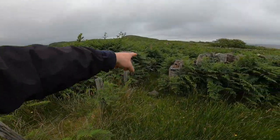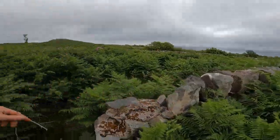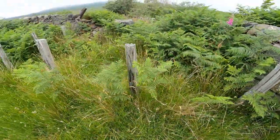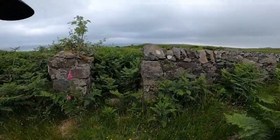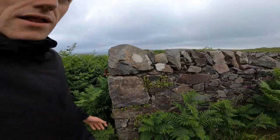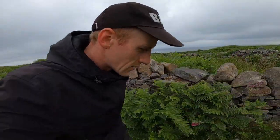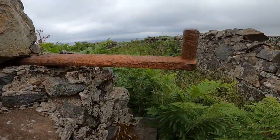That looks like the proper way in. There's just so many walls and entrances and doorways. It's so interesting here, look, there's been gates on all of it, and it'll have been probably when they're sorting the sheep out and then clipping their wool, like trimming them. Look at the size of some of these hinge bitties into the wall.